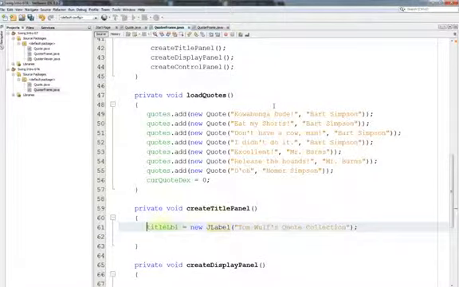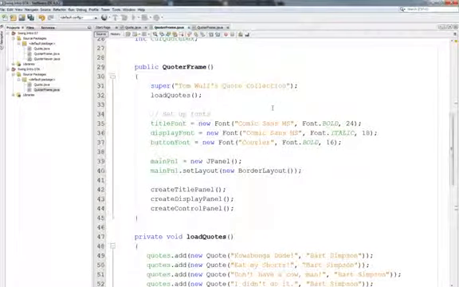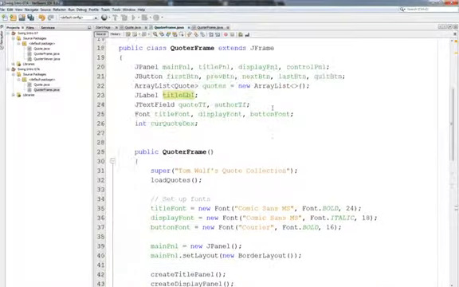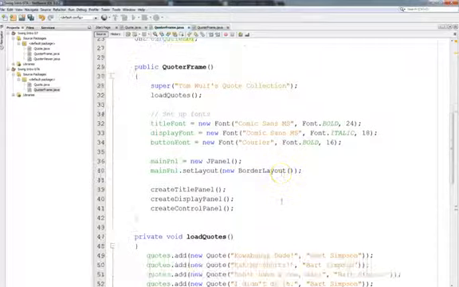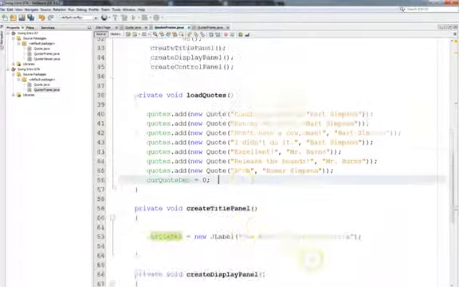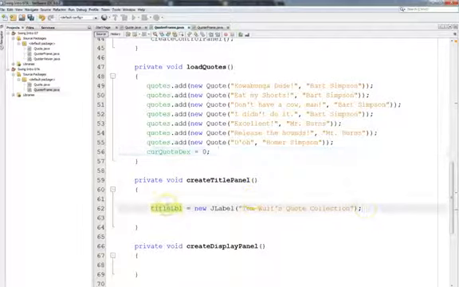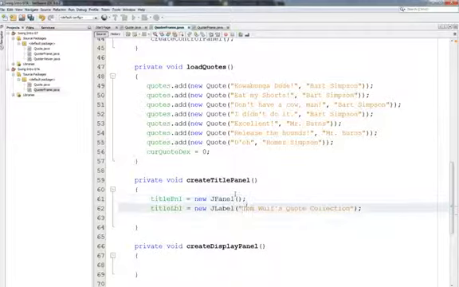And we also need to create the panel for this. So we need a title panel here. Let's just make sure we have that. Sure, so title panel, main panel. So we created the main panel already. We set the layout to border layout. And now here in the title panel, we're going to go ahead and create that. So let's put that first. Title panel equals new JPanel. And that doesn't need any parameter at all.